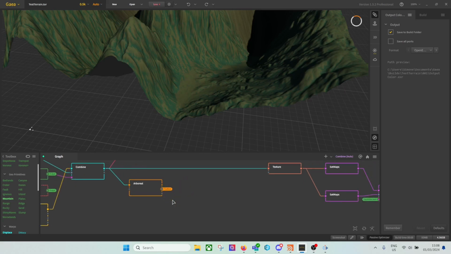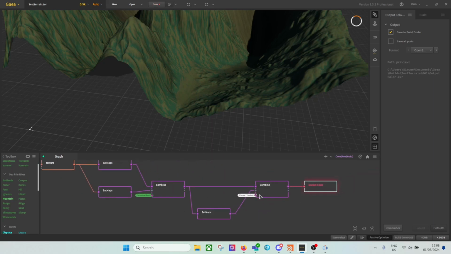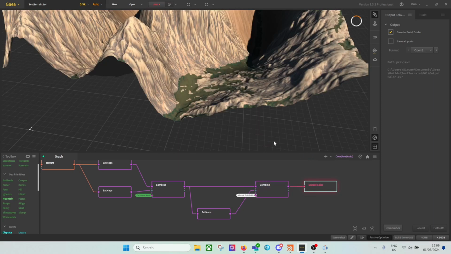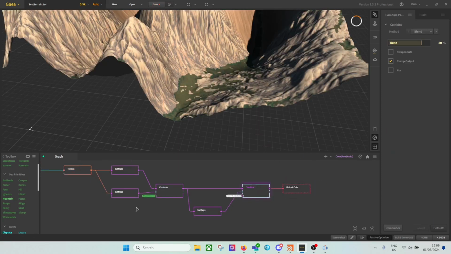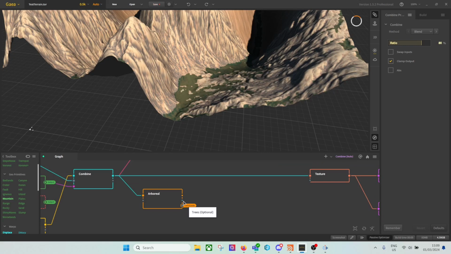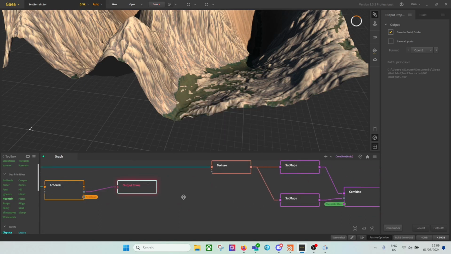Oh, sorry, I should have picked the other one. So make portal, and then color guide. That was the one I needed. There we go. But this one, the tree mask, is a mask that we can also use in Houdini. So if I just take an output here, and I use output trees, rename that.